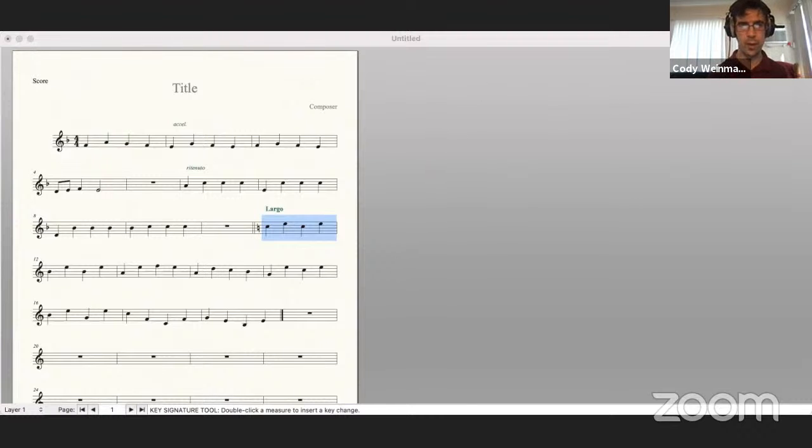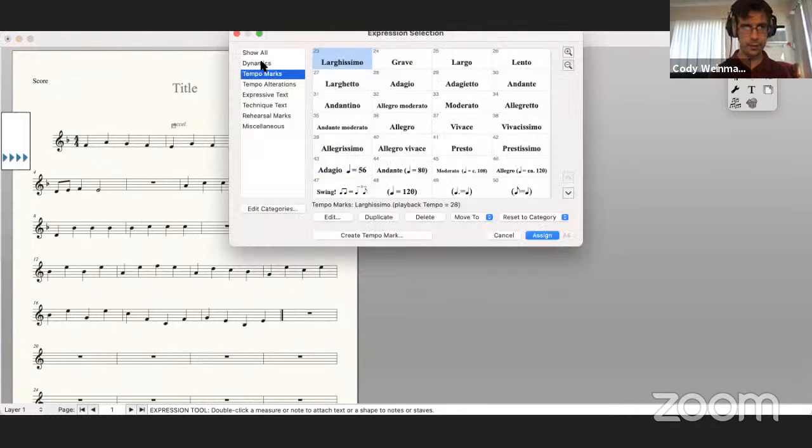So if I were to put, on this example that we have here, instead of a ritenuto, what if I changed this up? Give this a dynamic first.